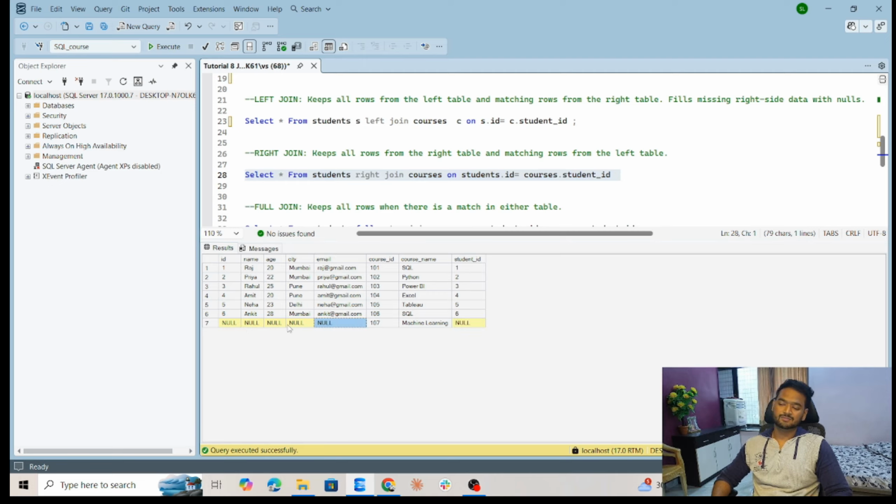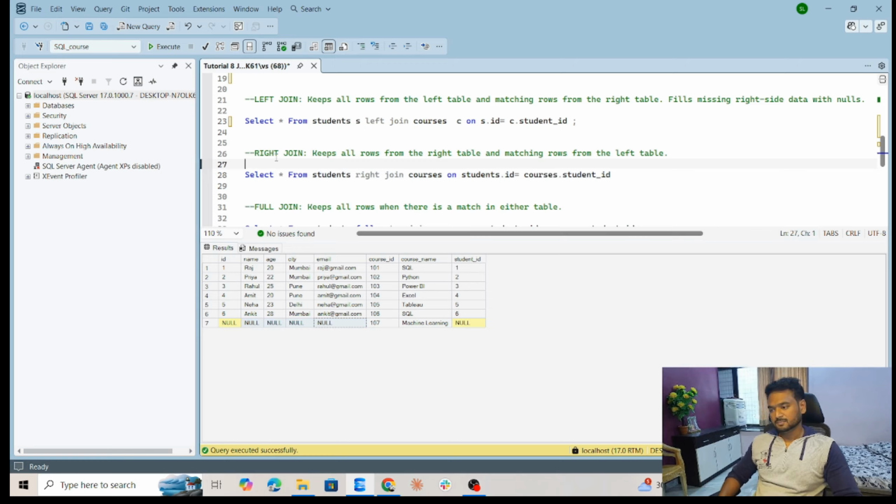Okay, and you can see in the left table you can directly see the null entry in your entire row, right, of the left table. Okay, so that is the right join, right? I hope you get this, right? You have to keep all the rows from the right table and the matching rows from the left. Okay, that is the right join.